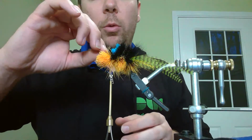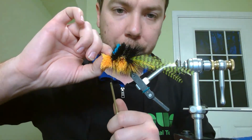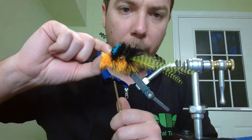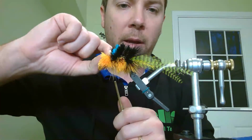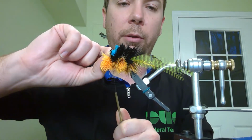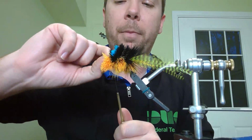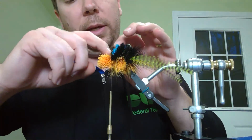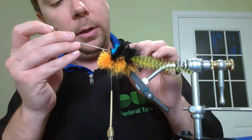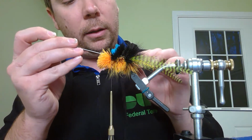It's more likely that you will pop the bundle off. So now all I'm doing is my pointer finger is on top, and my thumb, I've just got a pinch hold on that hook eye to make sure that material can't come out, can't come loose, and then putting enough tension. I'm putting a ton of tension on to make sure that that's flared in place. All right, that looks pretty good. I was successful on that clump.